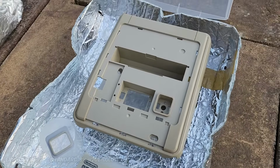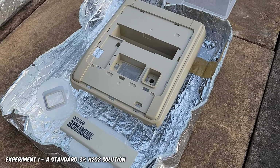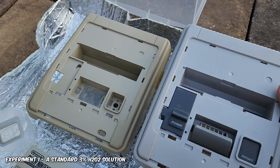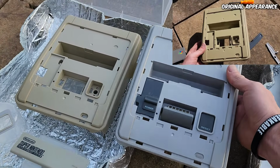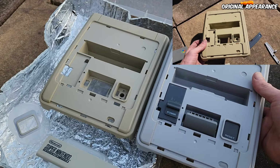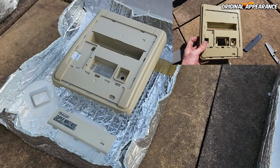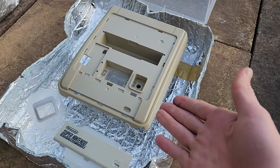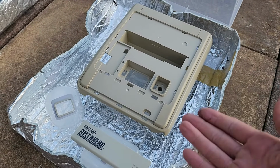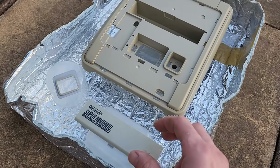So this is the Super Nintendo here. This is the 3% basic H₂O₂ solution. Here's our control. You can see it is very far off the original colors right here. Not looking too great. We got up to 40 degrees on this one, and I think we had a high of 35, 36 on this one, so it did have a good temperature here.